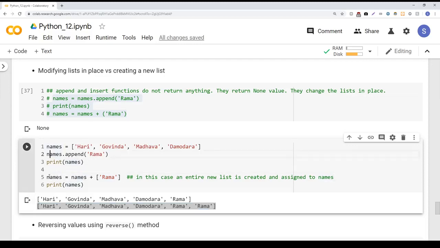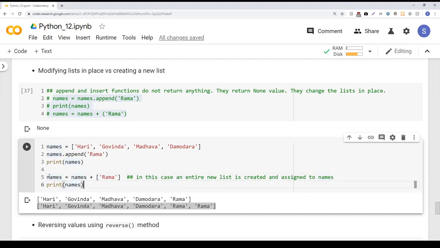So a new list is created which has this value, and this has been assigned to names. That is the difference between this concatenation operation and using the append method. When you use the append method, you do not say names = names.append, you will simply say names.append. Whereas if you're using the concatenation operation, you have to say names = names + this list containing Ram.